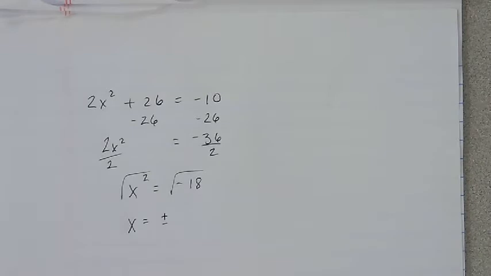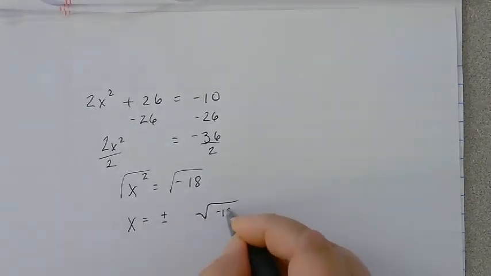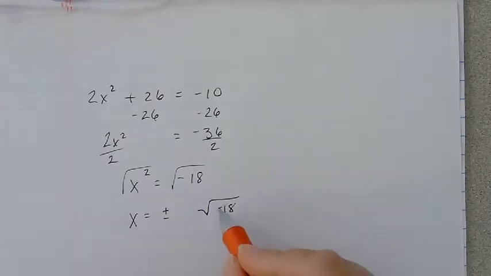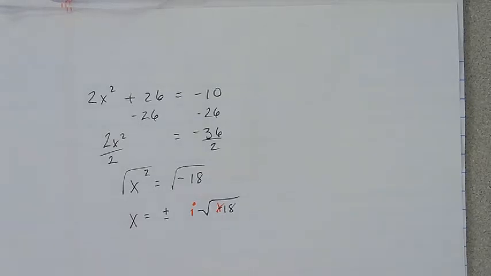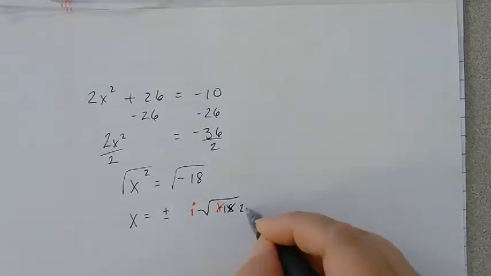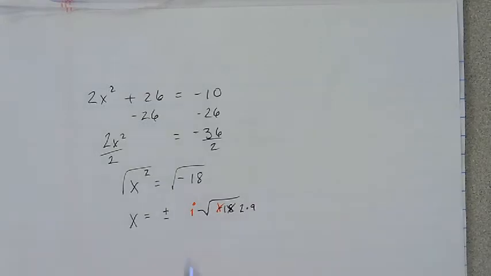Now, here's where this comes in. I'm going to go ahead and put square root negative 18. But I know that anytime I have a square root of a negative number, this is going to cancel out and put an i in the front. I also know that 18 is 2 times 9. And the square root of 9 is 3. Notice where I put the 3. Right in front of the i, but in between the plus or minus and the radical. So my answer is plus or minus 3i square root of 2. So that means positive 3i square root of 2 and negative 3i square root of 2. That's how I have my two answers.